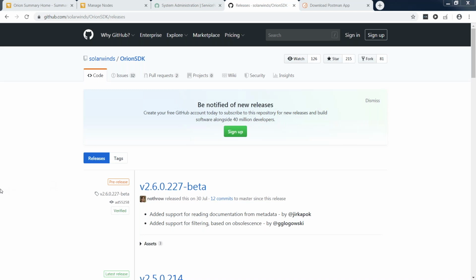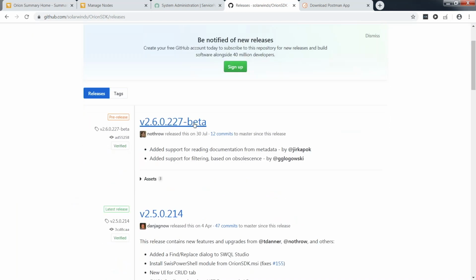So we can carry on with the API discussion. If you want to use the SolarWinds API for automation tasks, first of all, our requirement is the Orion SDK. In order to access the SolarWinds API, we need to install the Orion SDK. You can install this on your SolarWinds server, or you can install that software on your local PC in order to develop custom scripts, custom applications to access SolarWinds data and change, update SolarWinds data. This SDK is a software development kit containing documentation, some examples, and tools in order to use the SolarWinds application programming interface. I would recommend you to download the latest release. I don't recommend installing a beta on your SolarWinds server, so as not to cause any issues in your production environment.